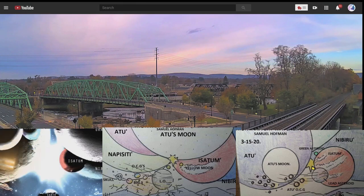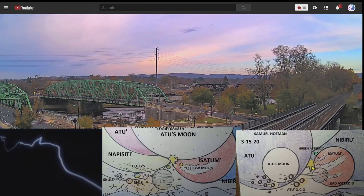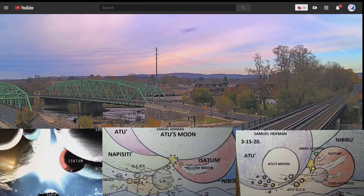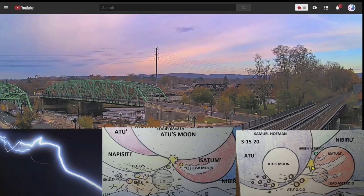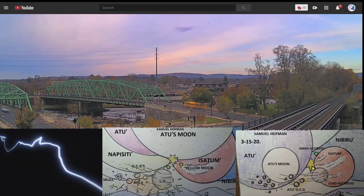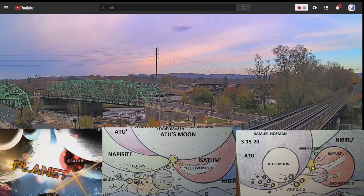I want to say this, that when this is coming in, we're looking southwest. The sun's going to come up in the east, southeast more so right now. I've been following it. And so what happens is the right, left side of the sun, all the planets are stacked up overhead. I like his display down here on the left because he's showing the Earth and the planets on top of us. Where you get the same thing on Samuel Hoffman's diagrams, but his has got that 3D effect. Well, up here is the real effect.